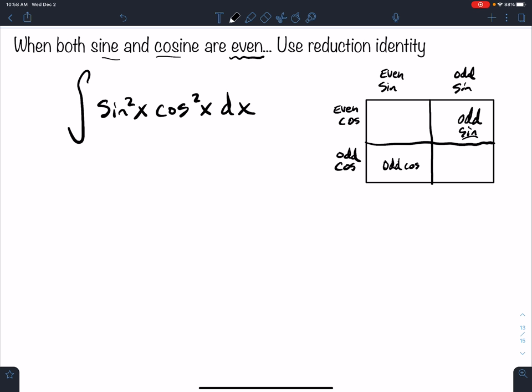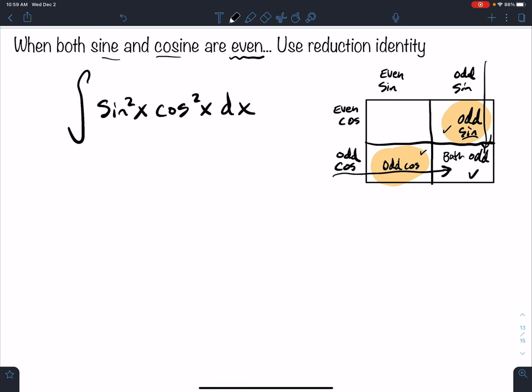Okay? Now, if both are odd, so sine and cosine are both odd, so I'm down this column, sine odd, cosine odd, then it doesn't matter which of these two techniques I pick. I just pick whichever one's my favorite one to strip off. I kind of like to strip off the cosines because I know u equals sine x gets me du equals cosine x dx, and I don't have to worry about that negative that the sine stripping off has. But that's neither here nor there. You just pick your poison, which one of those two you want to use for that one.